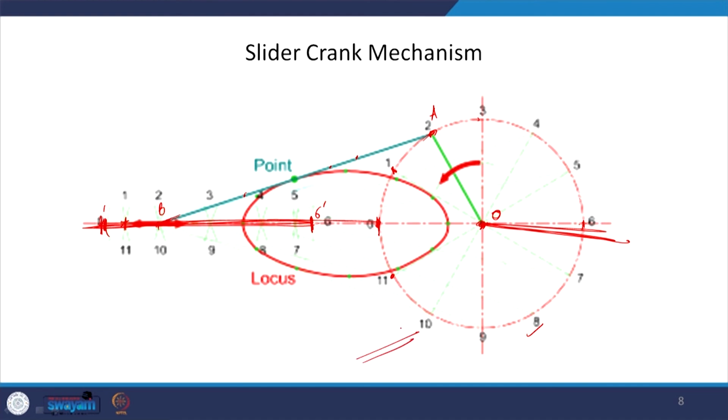So, it is of utmost importance that we understand how the path is being traced by different points, what the locus is, and how you draw them. Once you have learned to draw them properly, you can couple them up with a lot of physics and mechanics equations, and you will get a full-fledged machine.